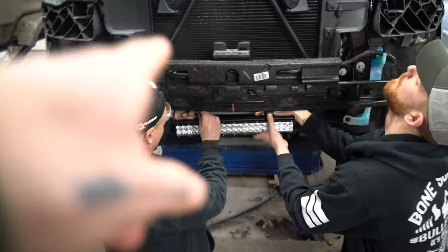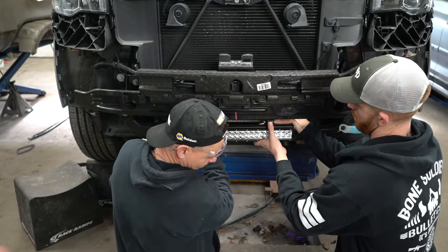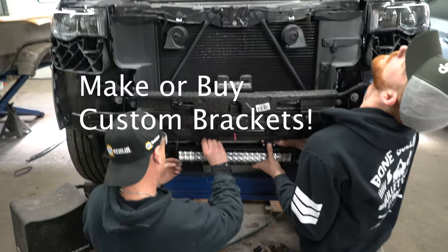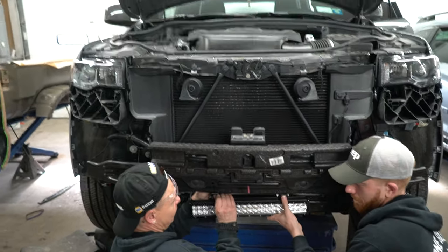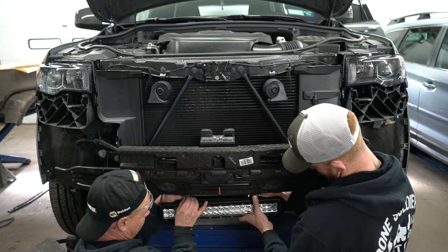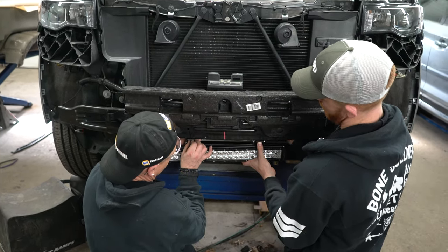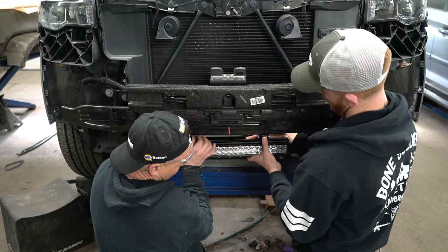So if you guys want to put in an LED bar like this, you will have to do some rigging to it. I would recommend getting someone that knows how to do this stuff pretty professionally, like we have right here. If you want to get it done, maybe Lisey's could do it for you. This was kind of a customized rig, so I think this will work though. We'll see once we put the bumper on now.